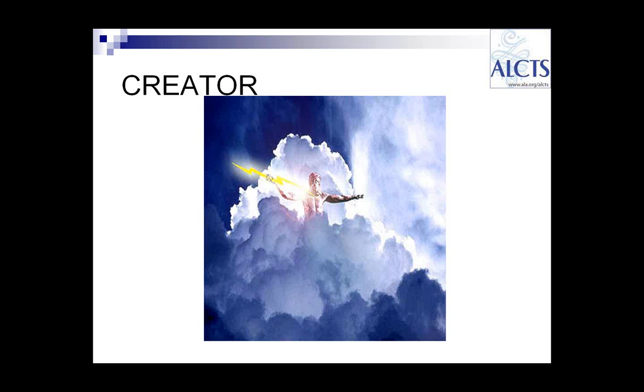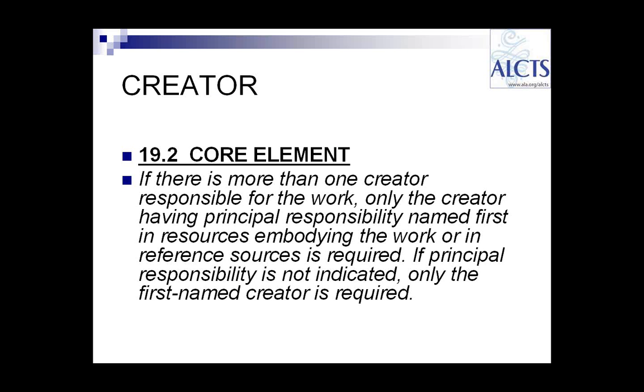So, and then we have creator. Creator is a core element, and it's in Chapter 19.2. If there's more than one creator responsible for the work, only the creator having principal responsibility named first in the resources embodying the work or in the reference sources is required. If principal responsibility is not indicated, only the first named creator is required.